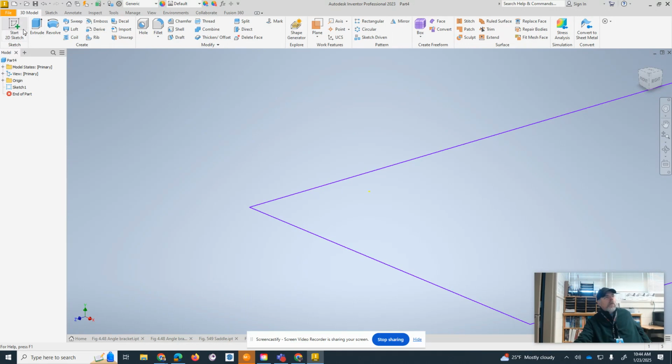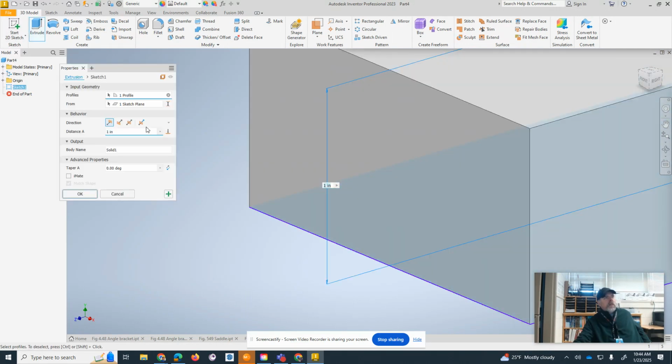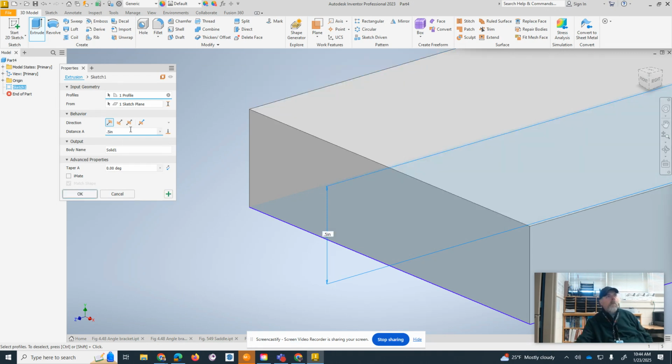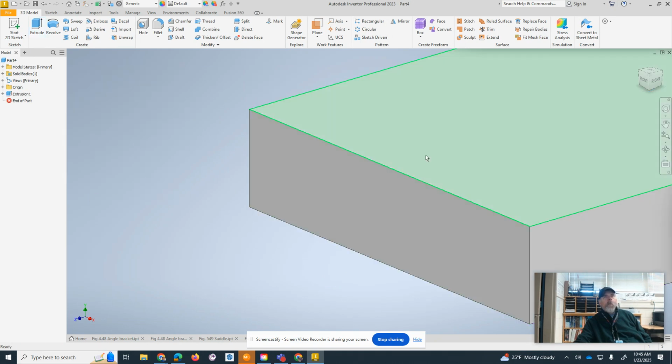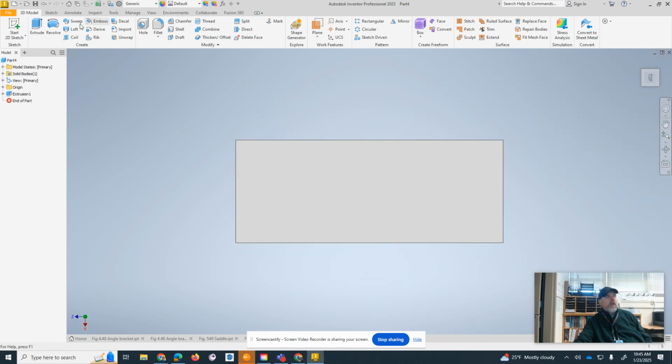I know my material thickness is 1/2 inch, so I'm going to change this to 0.5. I'm at the center of my top again. I'm going to sketch right on this surface right here.